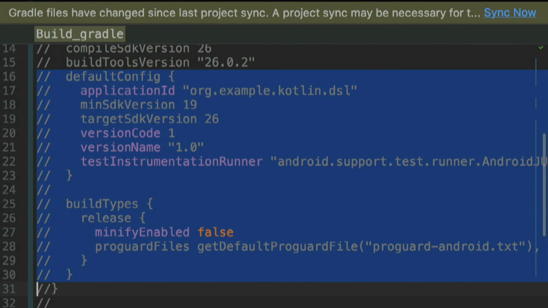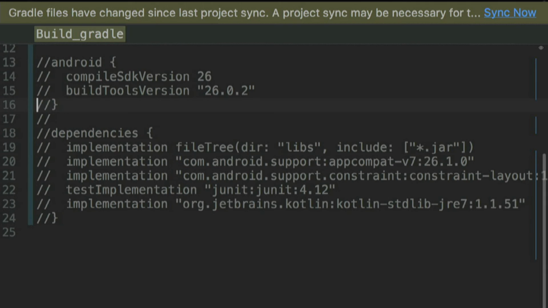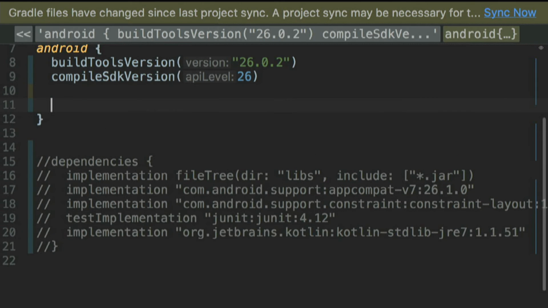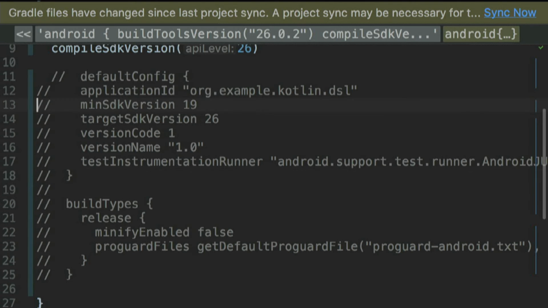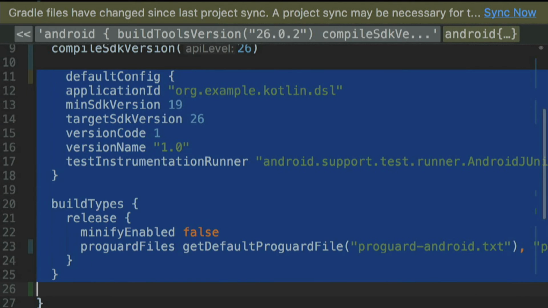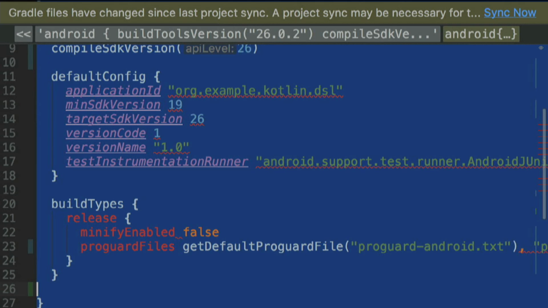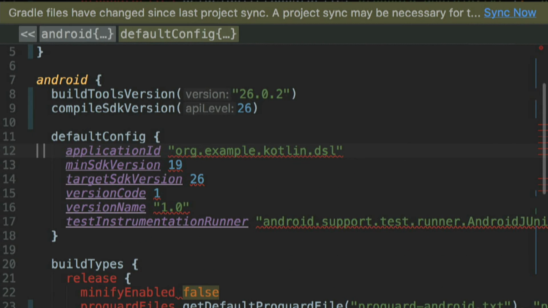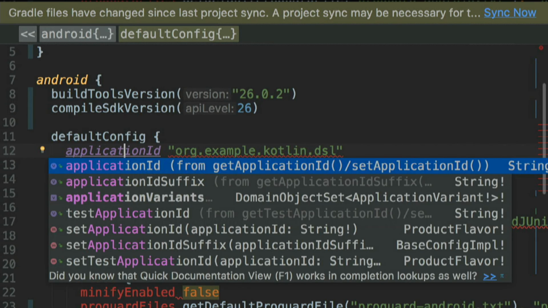So, default config and build types. Don't need this anymore. Uncomment. Indentation. So, default config. Let's try to understand what's going on with the help of auto-completion.